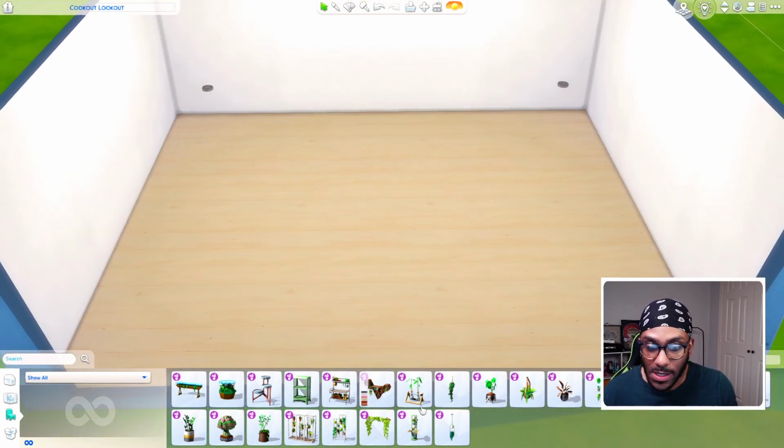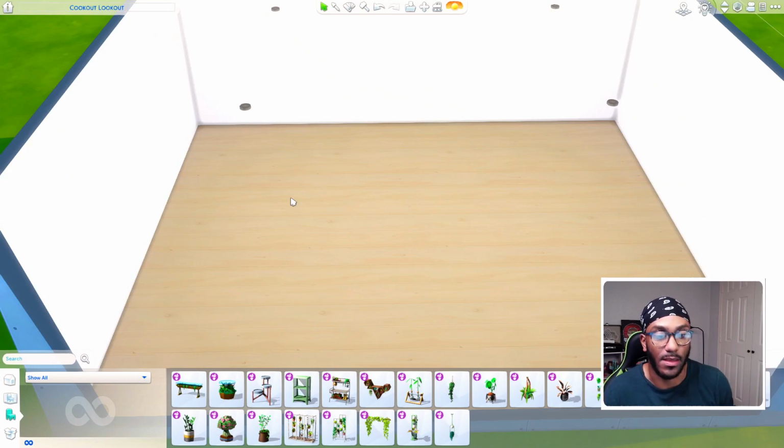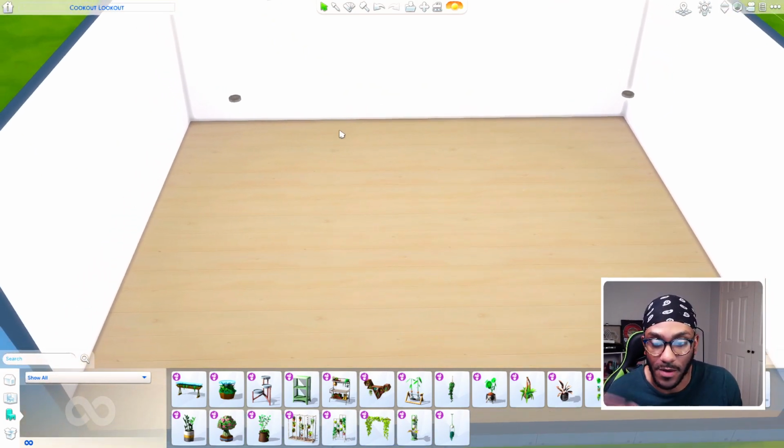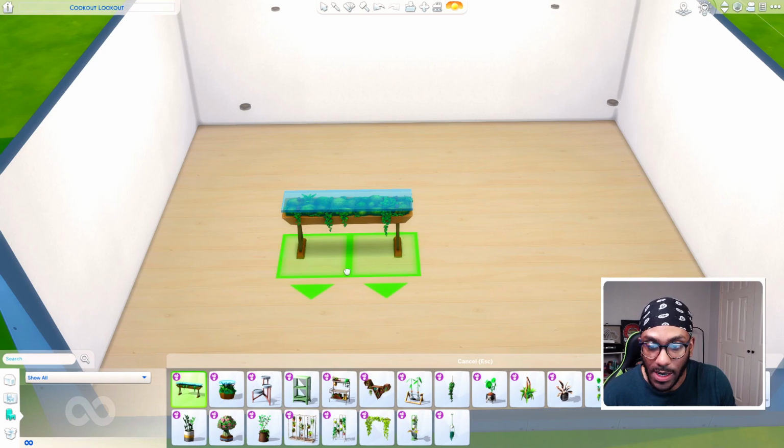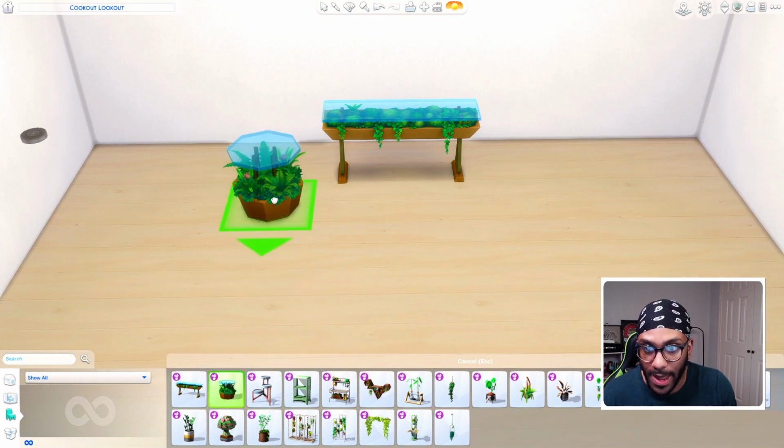But anyway, these are all the objects. We have 2, 4, 6, 8, 10, 12, 14, 16, 18, 20, 22, 24 objects in this pack, of course, with different swatches on all of them. Let's just start. We have this, which is a console table. I'm going to pull that out and this out.